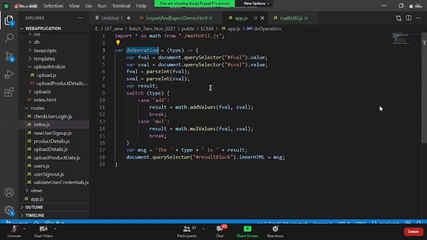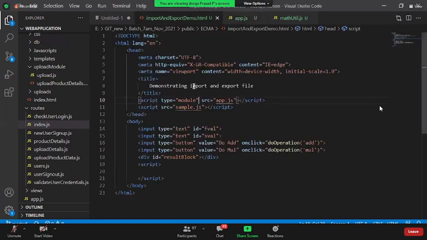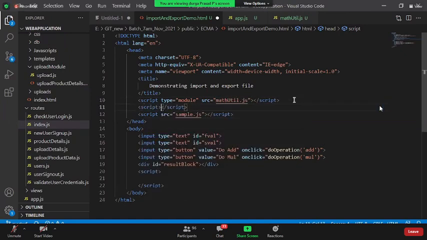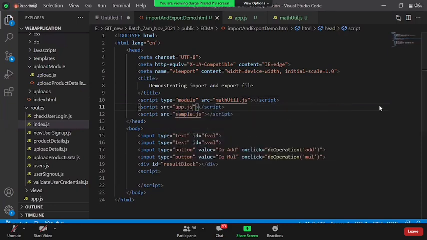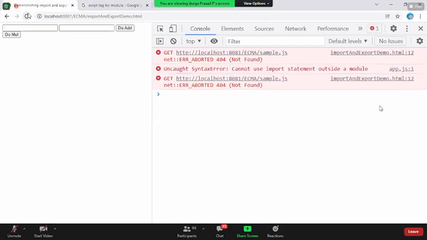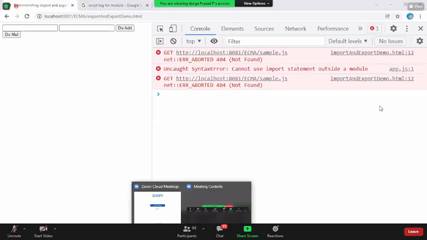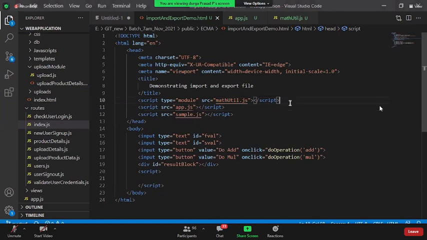Can't we import modules maybe? No, actually, I need to import the module as, should not say this, math.js script js. Come on, cannot use import statement outside of the module. Yeah, that's valid. Actually, I should not do this import.